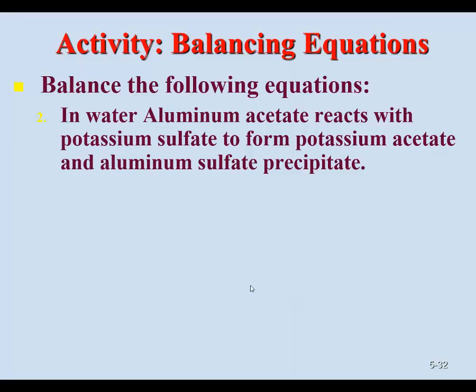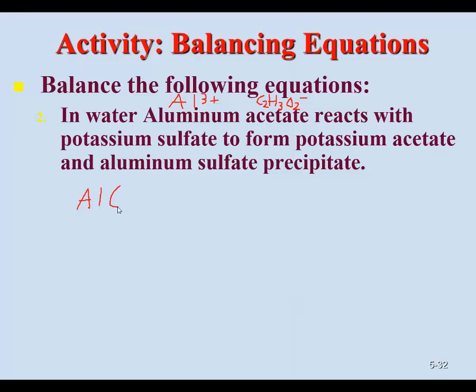Let's try this reaction. Here we have in water aluminum acetate. So I need the correct formula for aluminum acetate. So I'm thinking about aluminum. Aluminum's a +3 charged cation. That is one of the cations I should have memorized. It's part of that stair step. Remember, there's silver that's +1, zinc that's +2, aluminum is +3. And then I should know my acetate formula is C2H3O2 with a -1 charge.